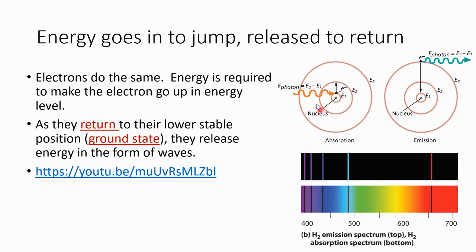And because of that, he figured out that there's energy levels around the nucleus that electrons can travel through, but they can't just travel anywhere. It's not like when you drive somewhere and you can just stop anywhere on the side of the road. You have to stop at these very specific areas that he called energy levels. And these jumps correspond to these exact wavelengths that you're seeing here. So here's the video you can go to watch me jumping up and down trying to explain that further.